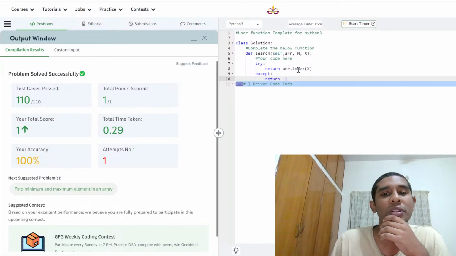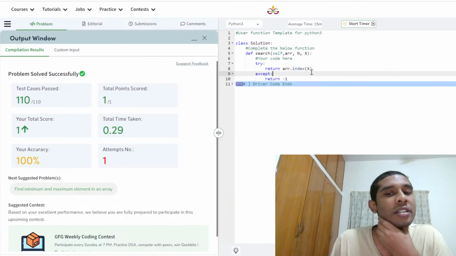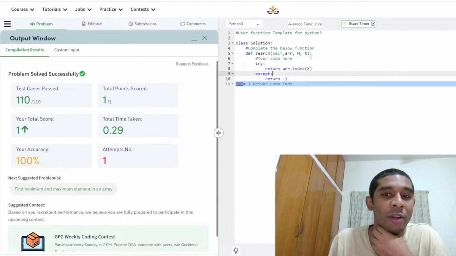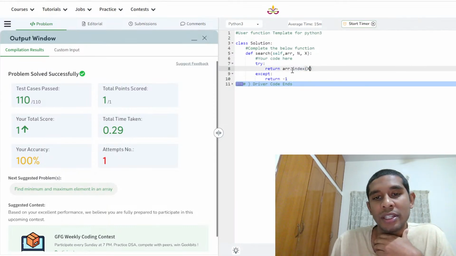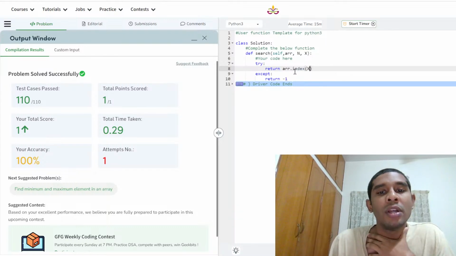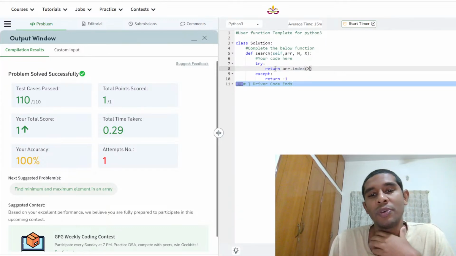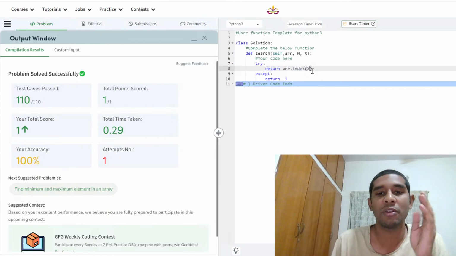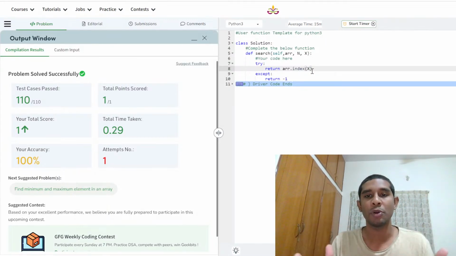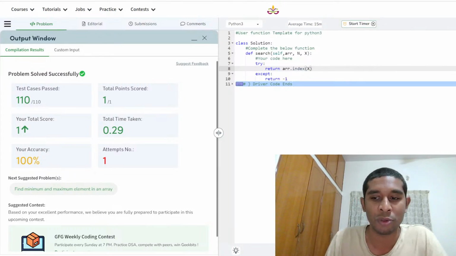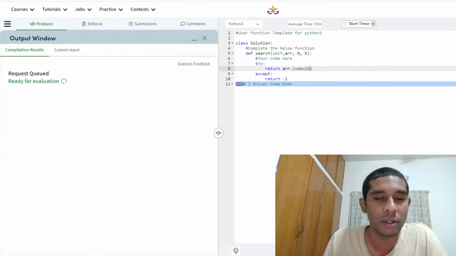What this index function returns is the index of the element that we're looking for inside the array. And if this element x is not inside the array, it basically throws an exception. So that's what we're doing here. First, we're asking the library function, if you're able to find the index of x in the array, return it. If you can't and you're throwing an exception, I'll return -1 back to the user. So let's just run this as well.